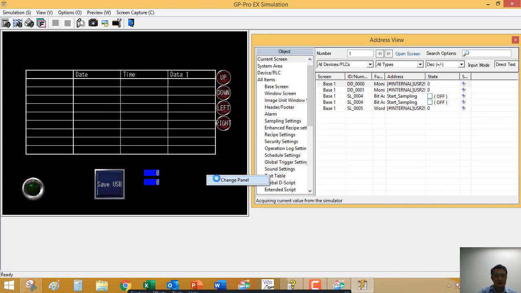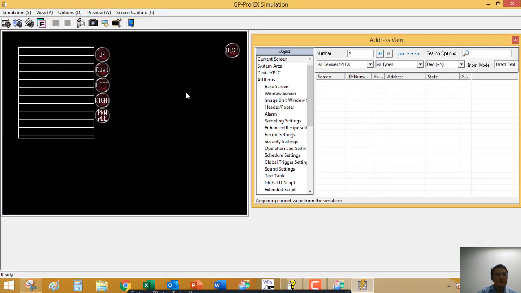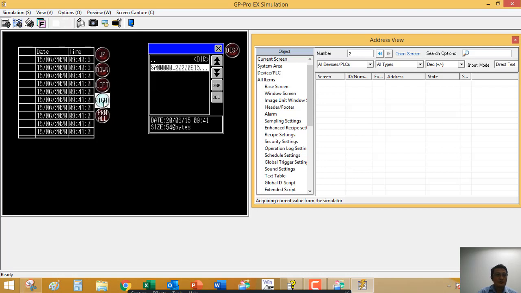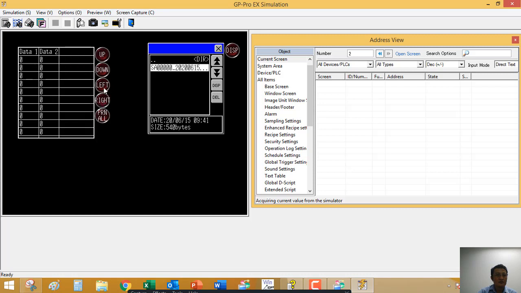So we go to this display. There is a sampling folder here. CSV display. So this is how to view the data on screen.